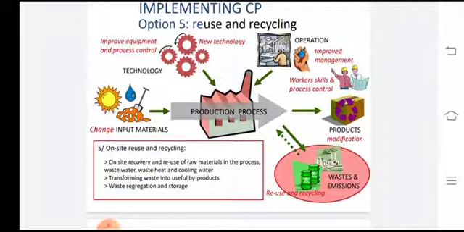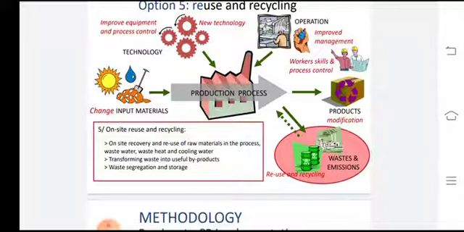finishing of the leather, and that is actually falling in this input material, and once it is added into the system and used in the production process, it will be released in the end product as it is. So it is not being consumed within the system, and it is being disposed of. That is creating the major problem of pollution in our wastewater and soil and in our groundwaters. So in order to deal with it, one possible option can be that we change that chromium with some other less toxic material. The second option is that in the end, where waste is produced, we recover that chromium salt, and we again use it as an input material.